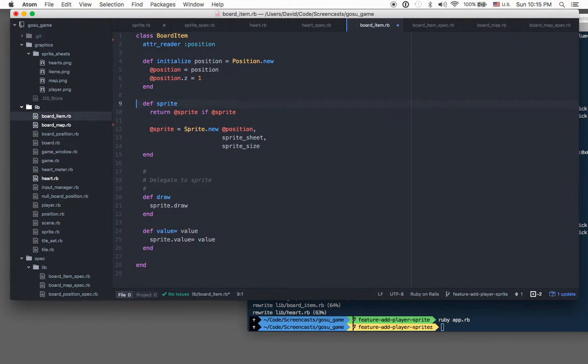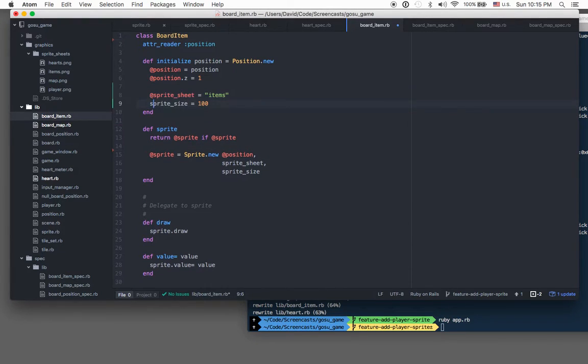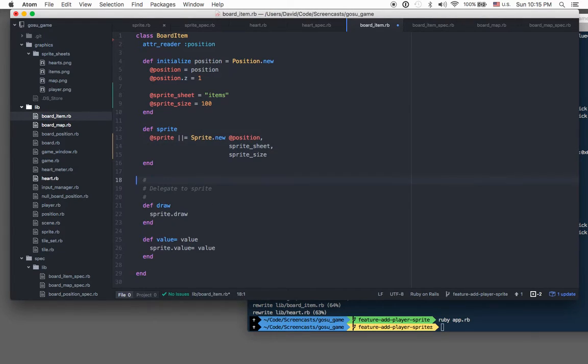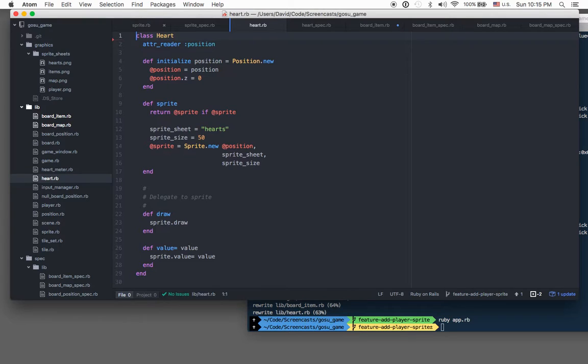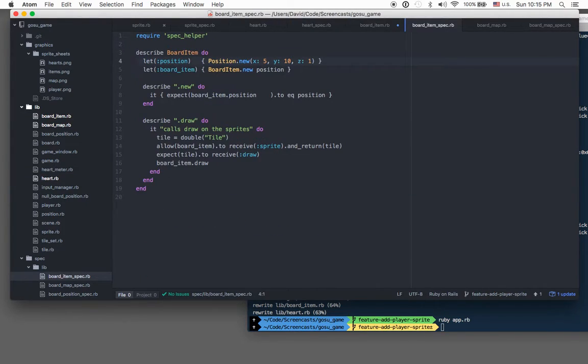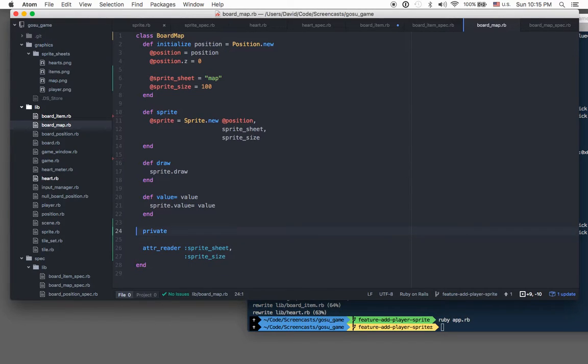So again, I'm going to pull these up. And then we need to be careful that we do or equals on these, or else it'll generate it every single time. And we got to do the private thing again. Oh, I started on board map. Okay.